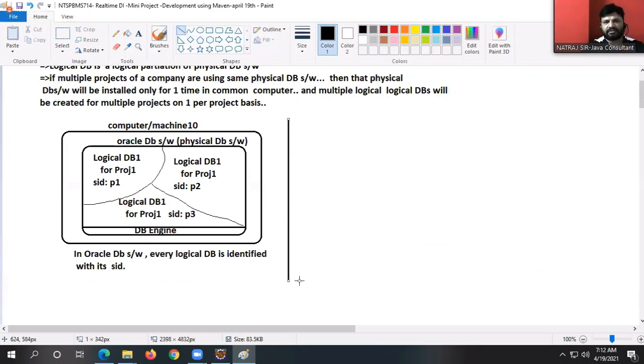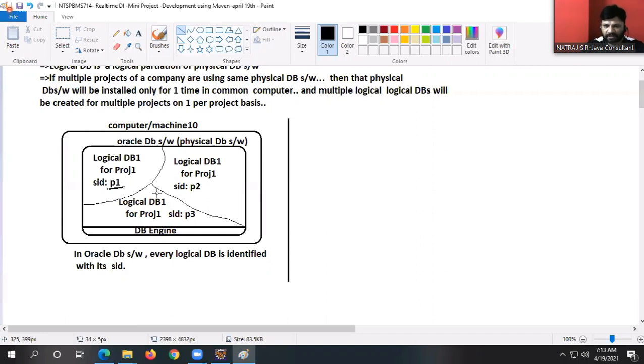So from now onwards, database software means physical database software, Oracle, MySQL kind of thing. Database name means logical database name. In Oracle, that logical database name is technically called the SID, service ID.